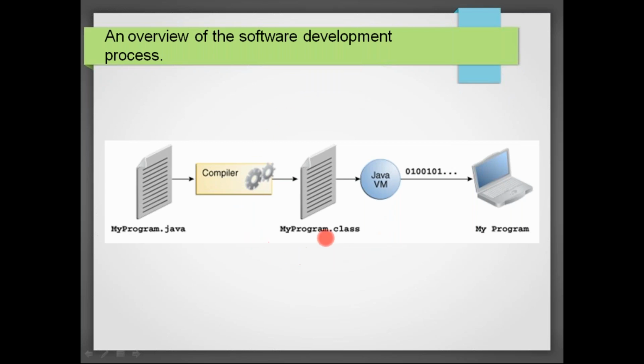So this is my class file, and this class file can be transferred to any system. I don't want to share my original source code. I can compile this Java file, create this class file, and transfer this class file to any system so that my source code will remain with me. It will not be moved out. After this, the class file is given as an input to my JVM, and this JVM will convert my class file into machine code. So this JVM is the one who's going to interact with my machine, and he is the one who's going to give instructions to my machine.